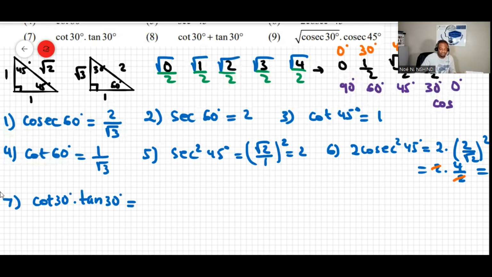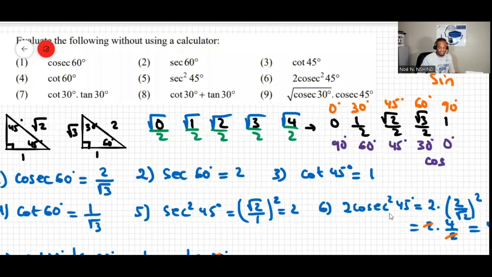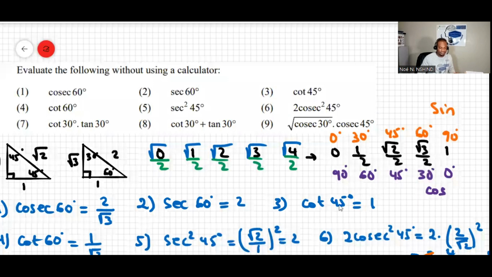Okay, so here I can make my calculation easier. Instead of just finding the value, I know that it's going to be 1/tan 30, multiplied by tan 30, which is tan 30 over 1. Now we can just simplify tan 30 and tan 30 there, and the answer is going to be 1. So you can check either by using the diagram or using the table I placed here, you're going to get the value of 1 there.